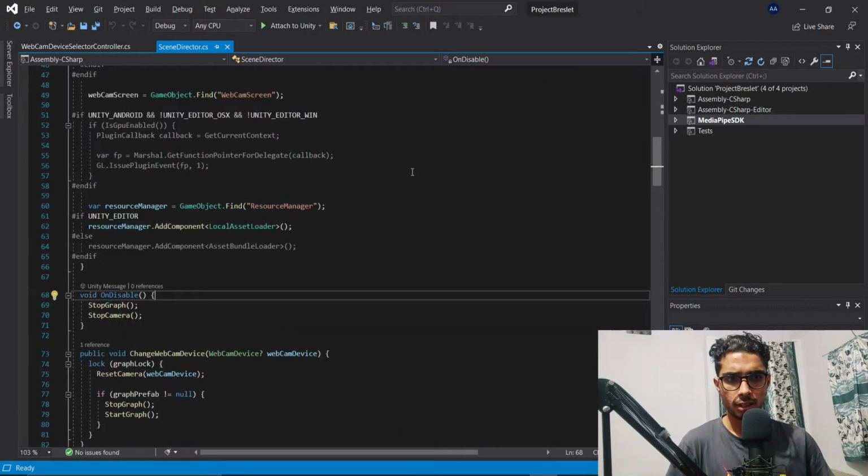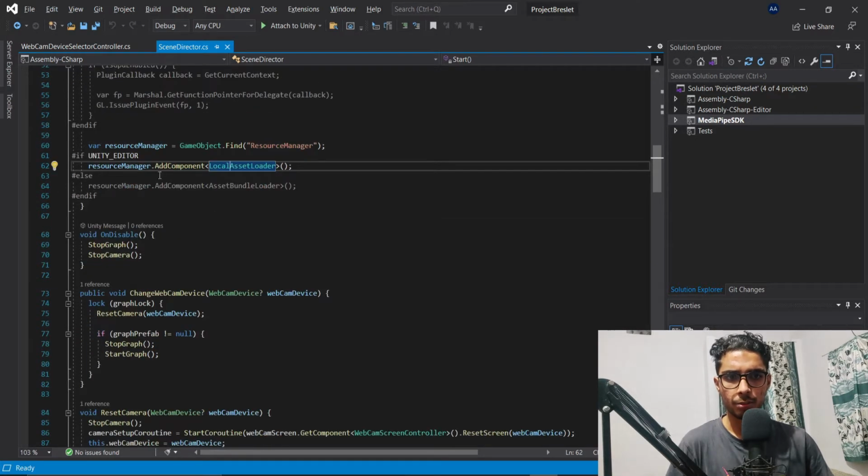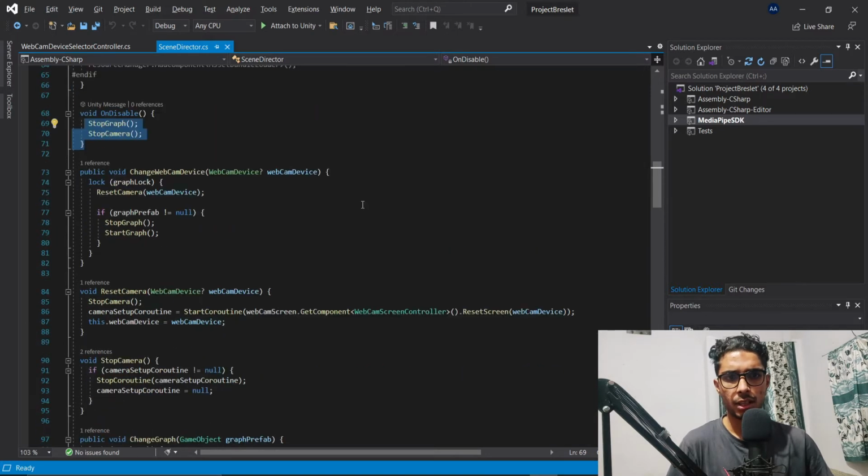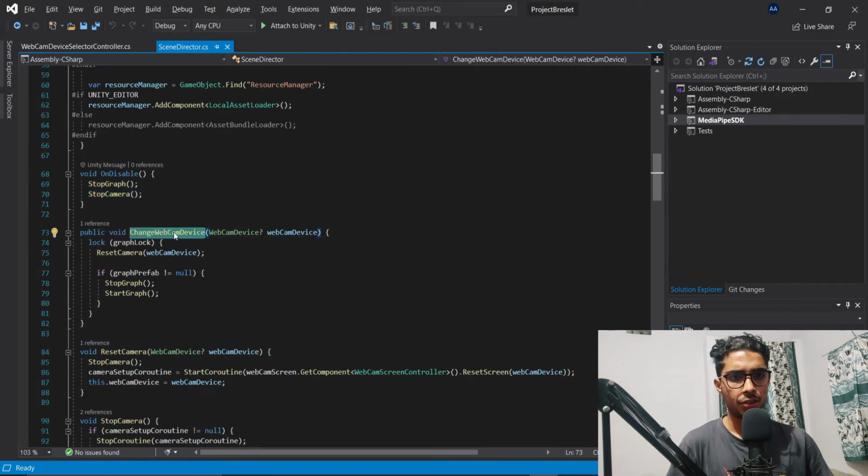Apart from this, let's also repeat this. I think we need to get this as well. This is because of the Unity editor. So okay, on disable, we need this lifecycle method. Change webcam. So this one, let's check where it is called from.